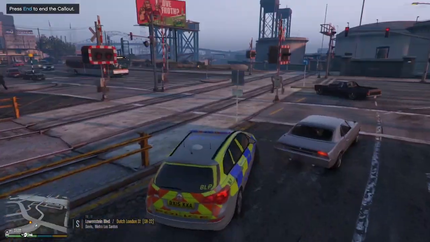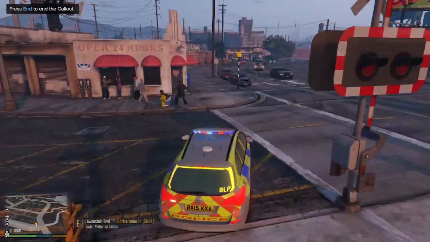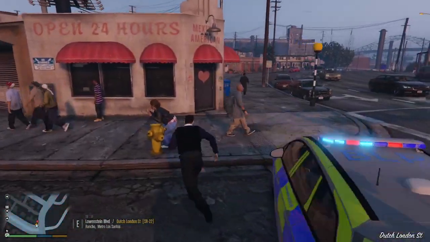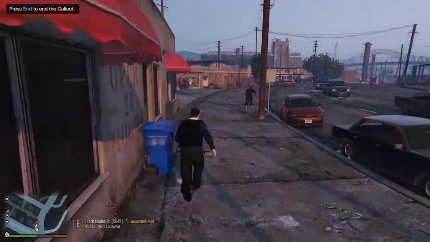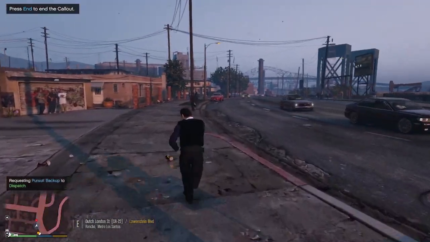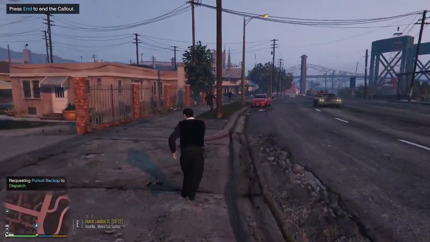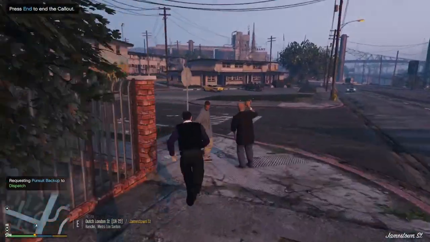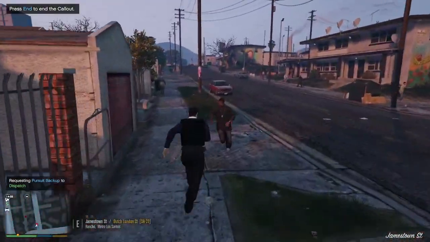Move. Move out of my way, you silly twat. Yeah, dispatch, one black male running from the scene with a knife. In pursuit. Let's get a local patrol in to help us out. Suspect's probably about 5'10, 5'11 on Jamestown Street.